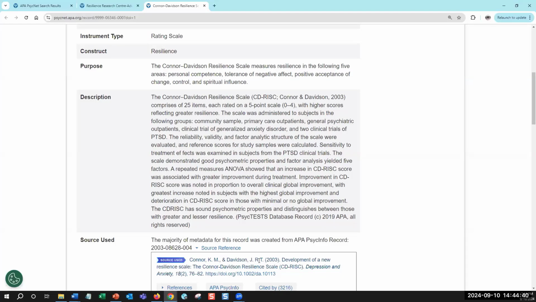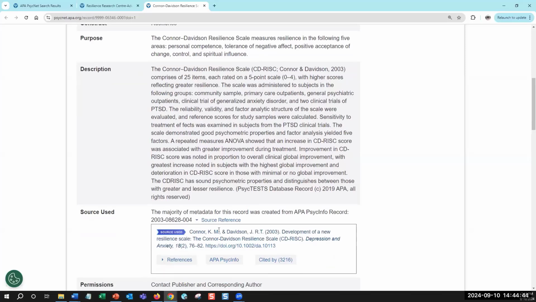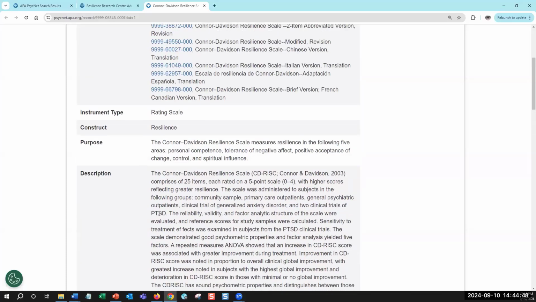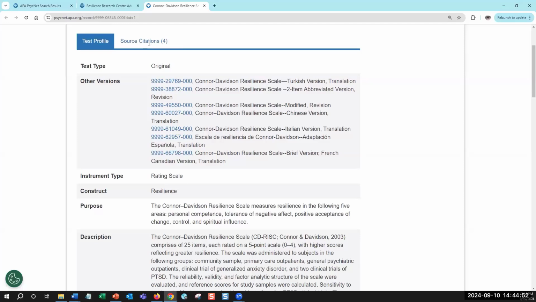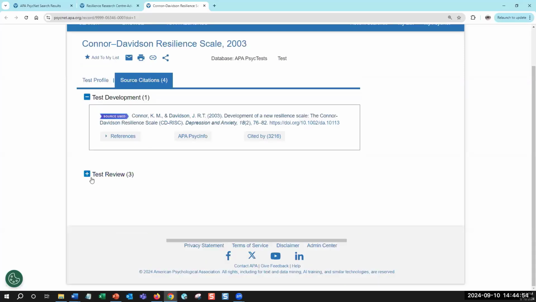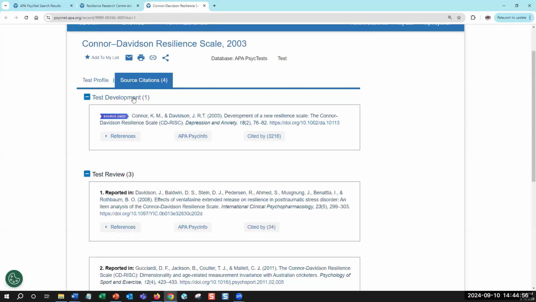So same publication year, same authors. They're basically like, we're developing a new test in this article, 2003, and they sure did. But up here under source citations, there's actually four that are going to be mentioned, right? So here's the test development. Again, this is considered the source used because this is the article where the test was developed.